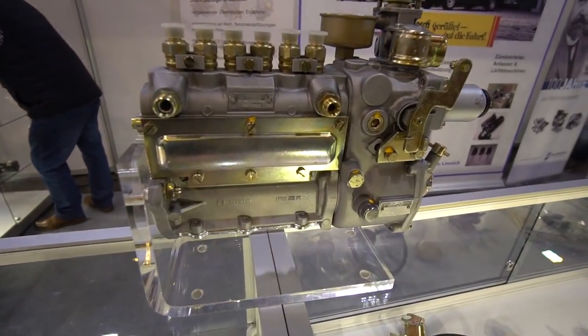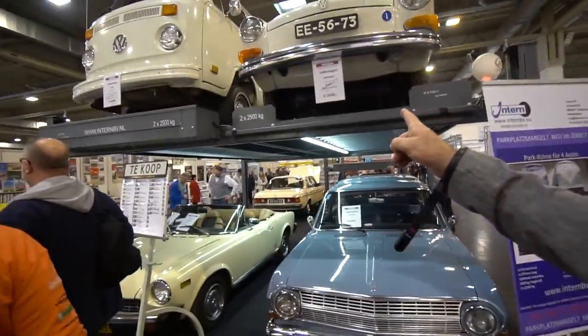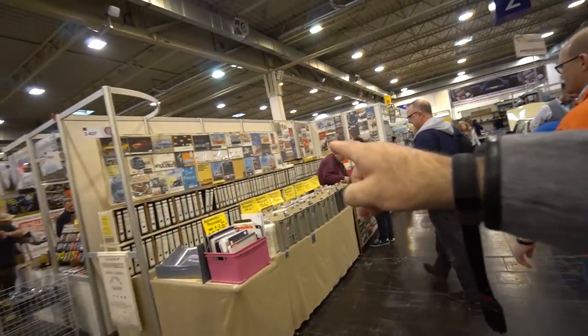As you work your way down through the 12 or 13 exhibition halls, when you get down to halls one and two this is the swap meet section where people are selling parts - used parts, new parts. This is really what I like a lot about the show. For example, there's a guy here who restores all these carburetors. You've got guys still selling collector cars, but mostly this is where you can go out and get the good stuff for your own shop and garage - like lifts, shop manuals, and all sorts of cool stuff.